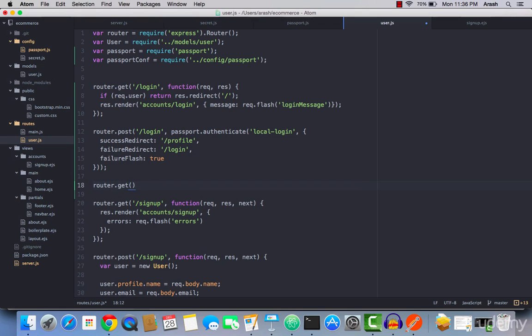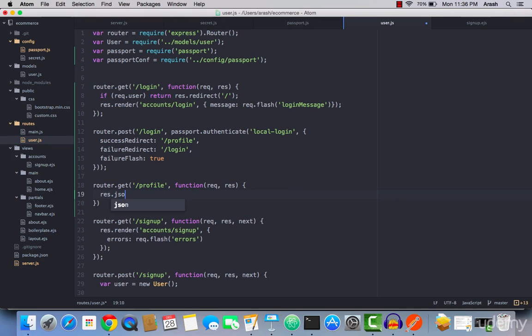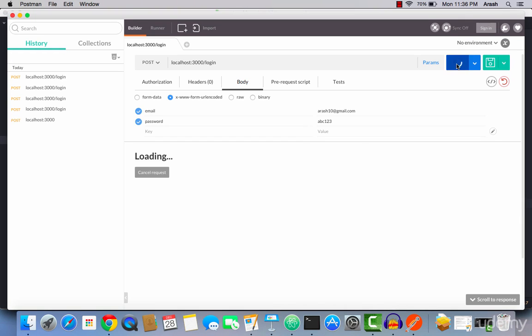So get right below posts and type in, and we're gonna test to see whether everything is working or not. I want to pass in request and response, and we're just gonna respond with the normal data. Let's type in request a user. So let's go to Postman and send it. Let's see what will show up.